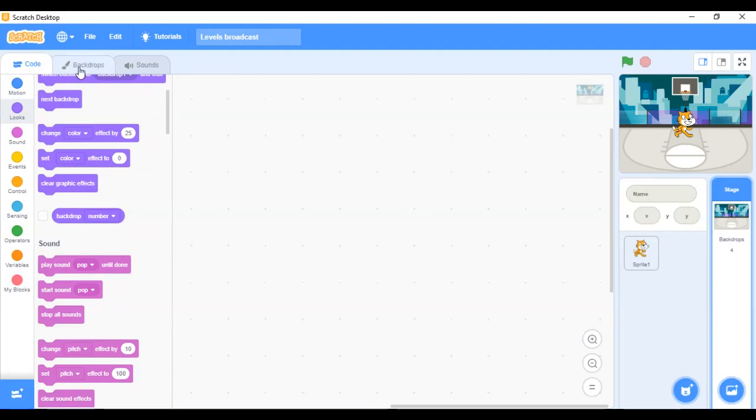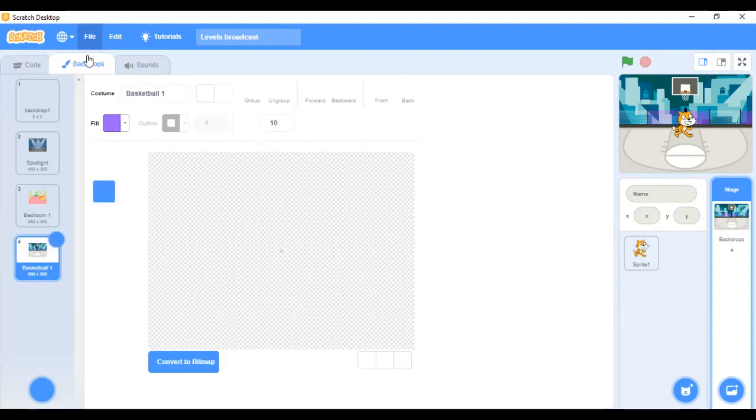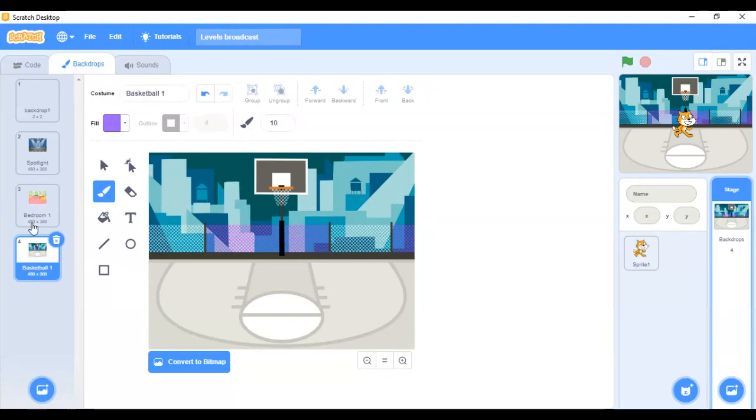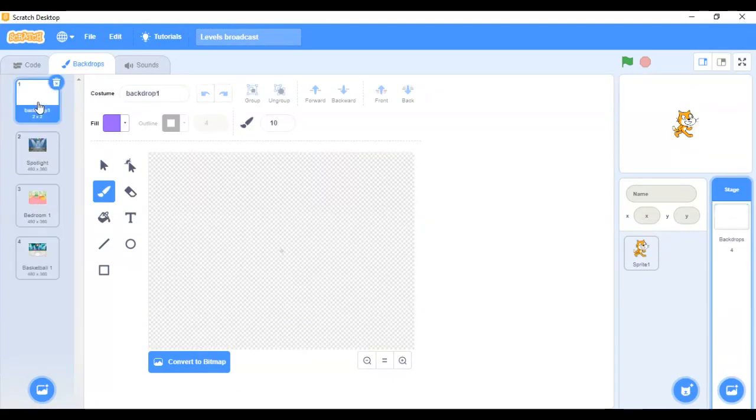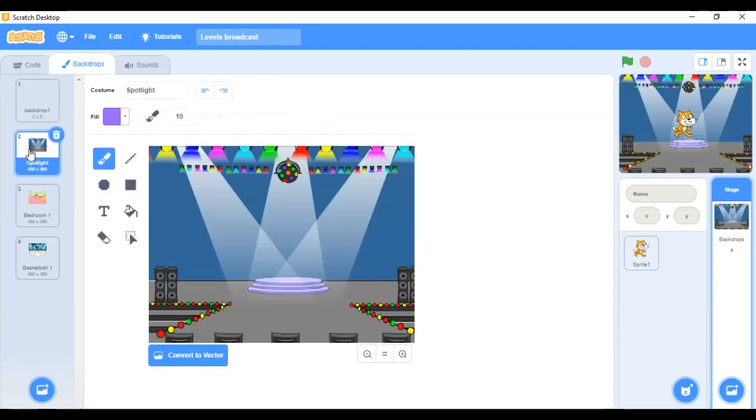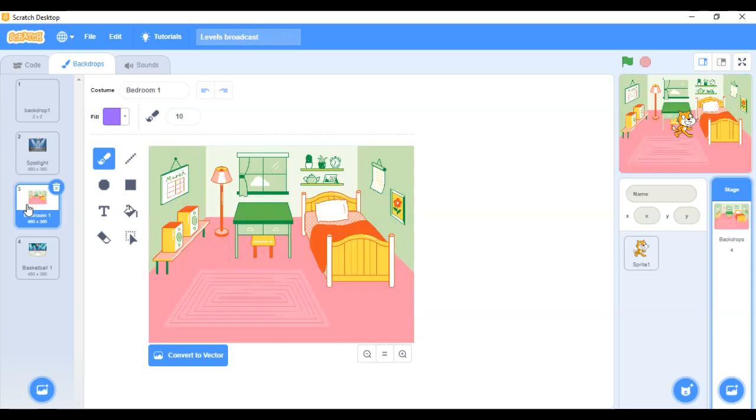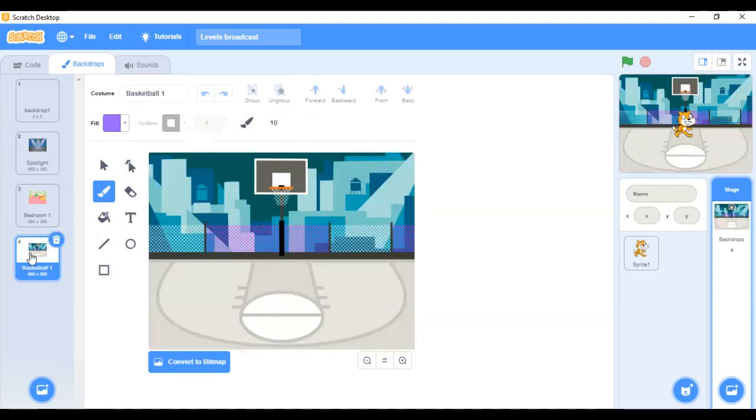So when I come to my backdrop section, as you can see here, I have 1, 2, 3, and 4. My first backdrop is just a plain backdrop. The second one is a stage, a performing stage. The other one is a bedroom. And then the other one is a field where you can play basketball.